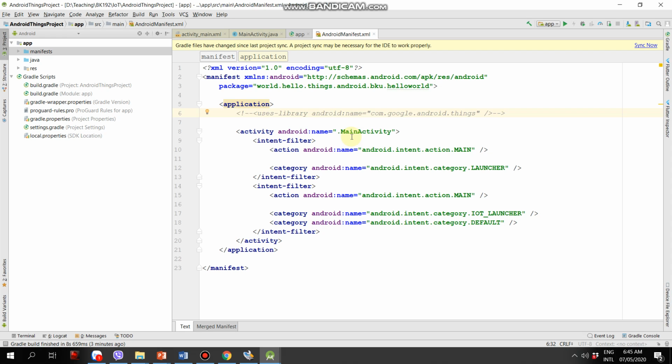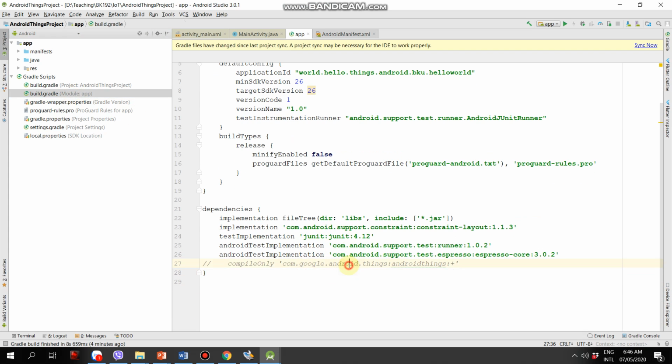However, normally we use the simulation on AndroidThings just to test the UI only, because normally we need to access the hardware. This is the reason why we need the AndroidThings and the Raspberry Pi. And if you comment out the library, you cannot access the hardware anymore. So normally we use the simulation just to test the UI. And if you want to install your application, you need to test on a real Raspberry Pi.